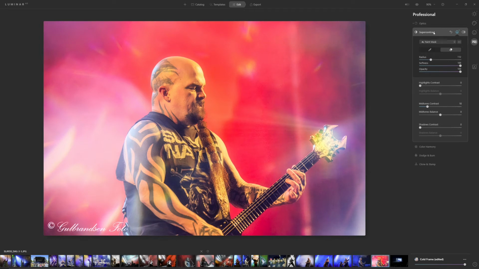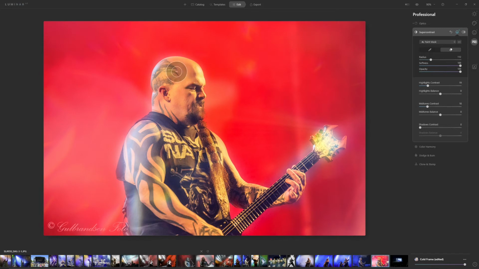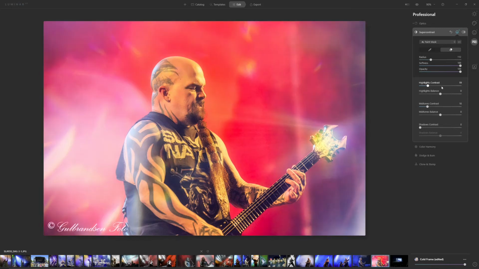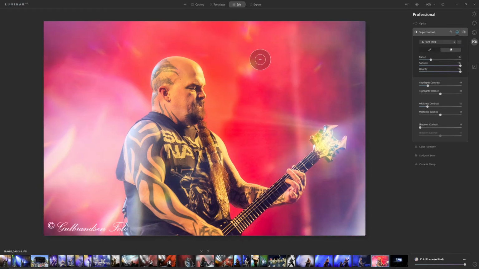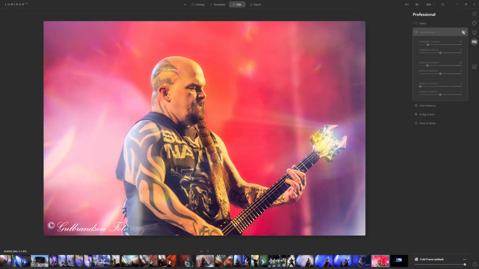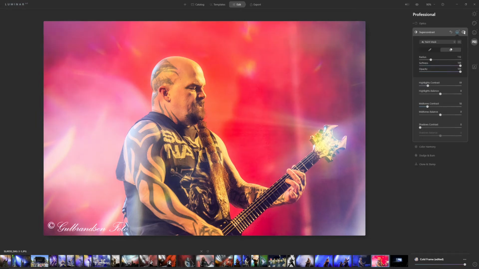It's okay. I don't know. Let's do some highlight contrast as well. I don't think that did a lot, to be honest. I really don't want all that effect on him, so I'm just going to paint out some more. Let's see. This is without. Yeah, it's okay. It makes it a bit more contrasty in the background, and I kind of like it.